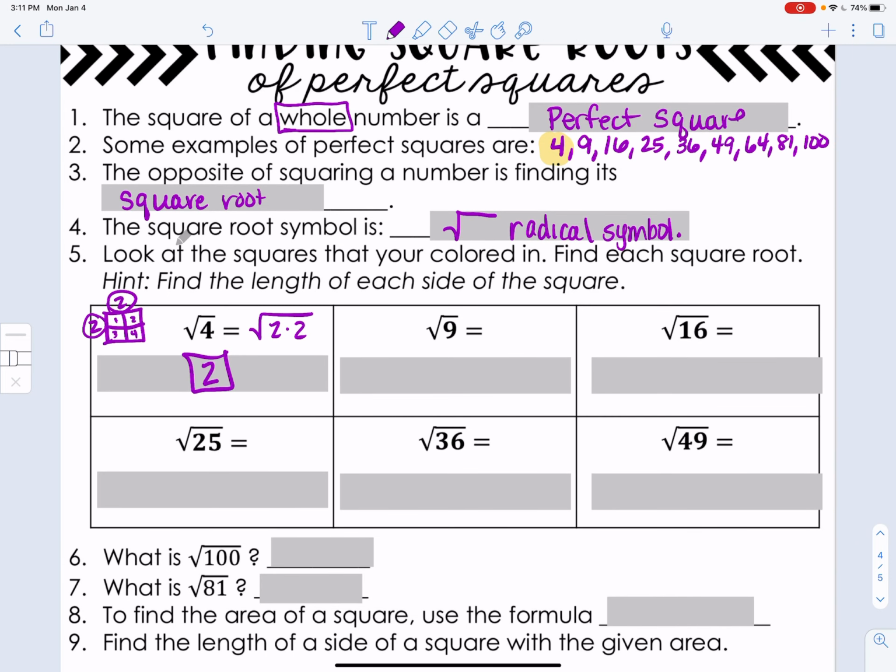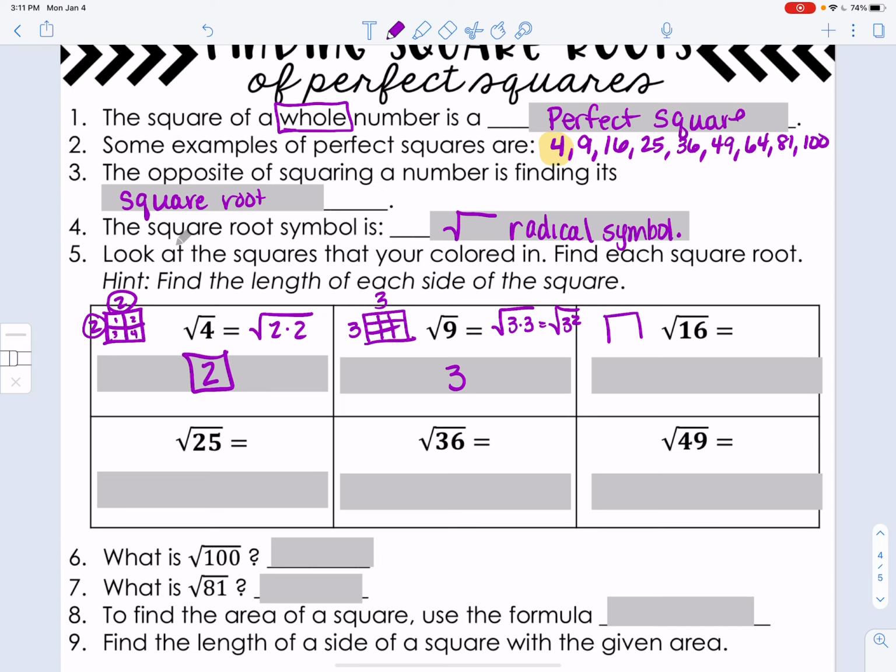So the square root of 9 comes from your box yesterday that had 3 on each corner. So 9 is the same as 3 times 3, or the square root of 3 squared. So that root, the square root and that square of 2, they are inverses. They undo each other. So therefore your answer is 3.